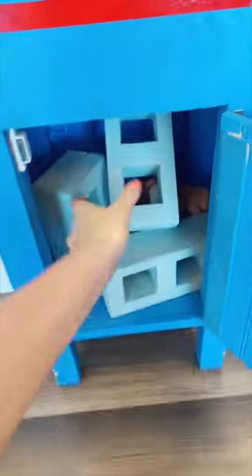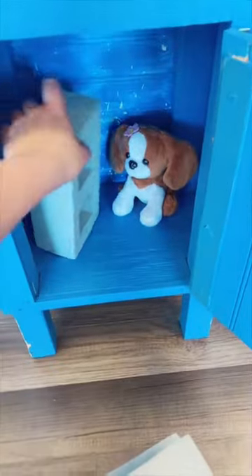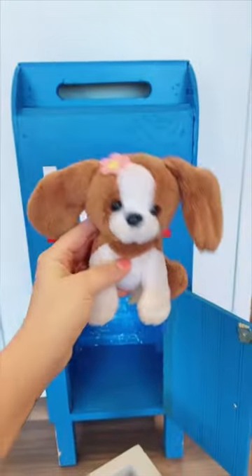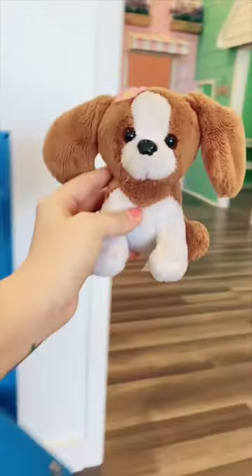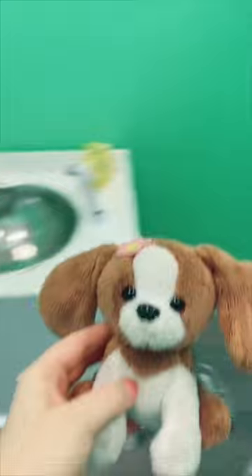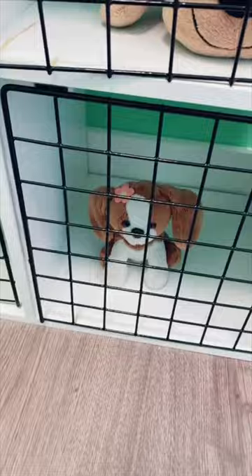Oh, and they put a doggie in the mailbox! Poor thing. This is our cute little flower dog, so let's go ahead and put you back in the vet's office where you belong. You poor thing probably need to have a little bit of work done, so we'll put you down here.